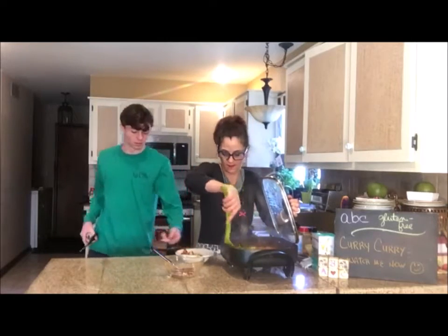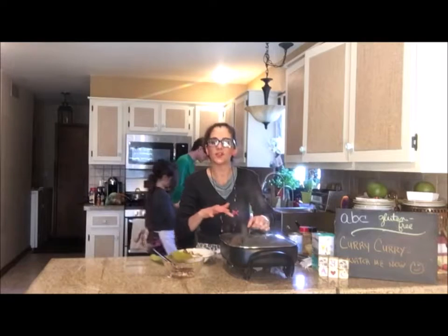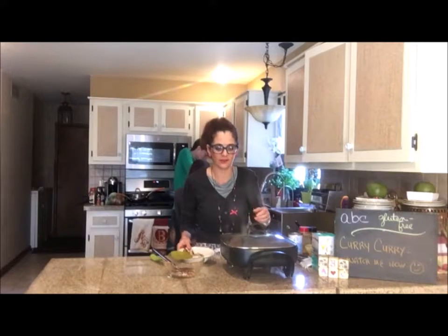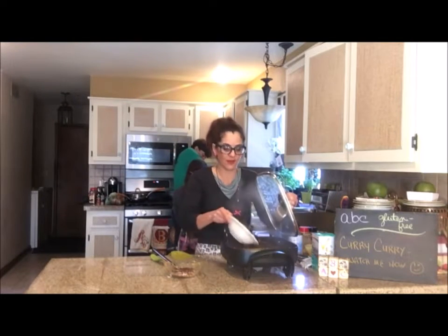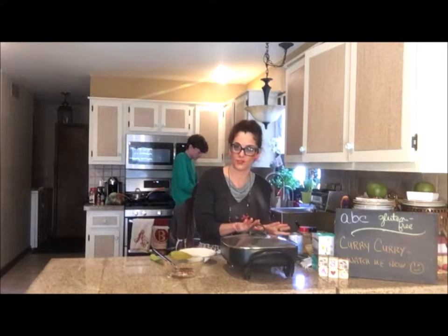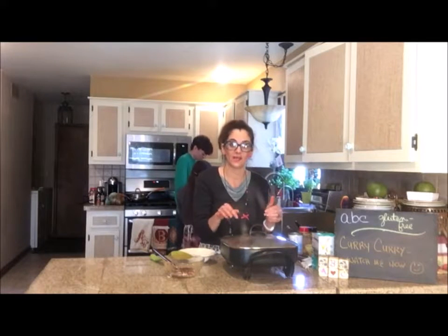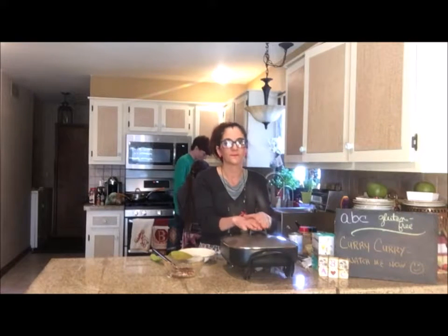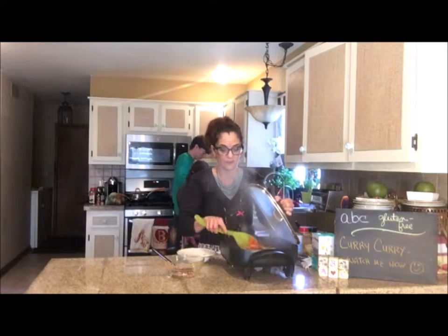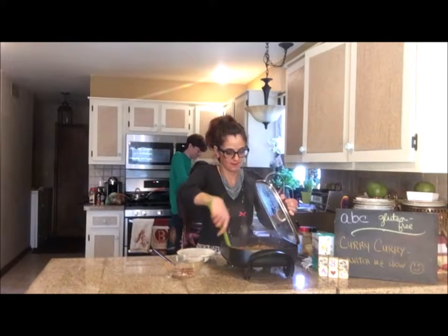Any chicken that you have cooked. Good. Thank you so much, honey. So we want to get the chicken in there because we want to infuse all the flavors together, especially when we're doing a one pot like this, because literally you could have cooked your chicken, taken your chicken off, and then cooked all of your vegetables in that nice chicken drippings, and then you could have just topped it with all your tomato and your curry and all of your coconut.